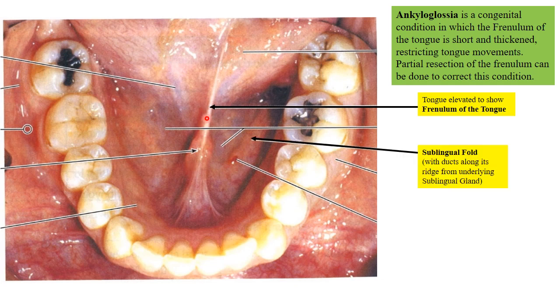Okay? Now over here, this ridge right here, and by the way, you can look at all this stuff inside your own mouth. All you have to do is look in a mirror and you can check out all this anatomy right here in your own face. And this little ridge right here underneath your tongue on either side is called the sublingual fold. And as always, when there's a bump, there's usually somebody living underneath it. And indeed, what's living underneath it is a gland called the sublingual gland, which is the final saliva gland.